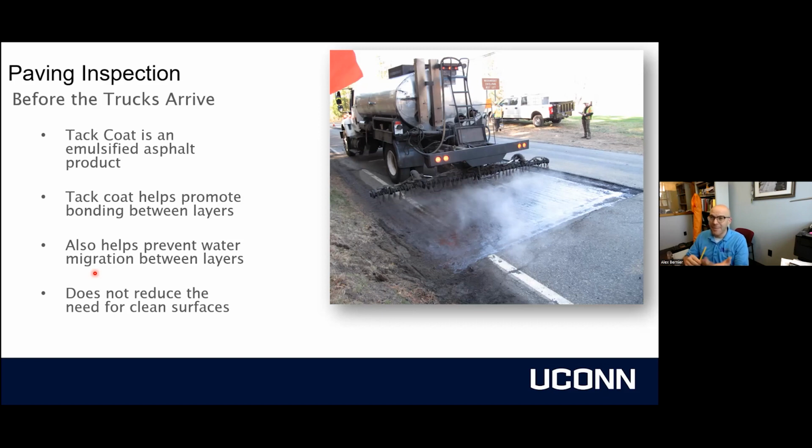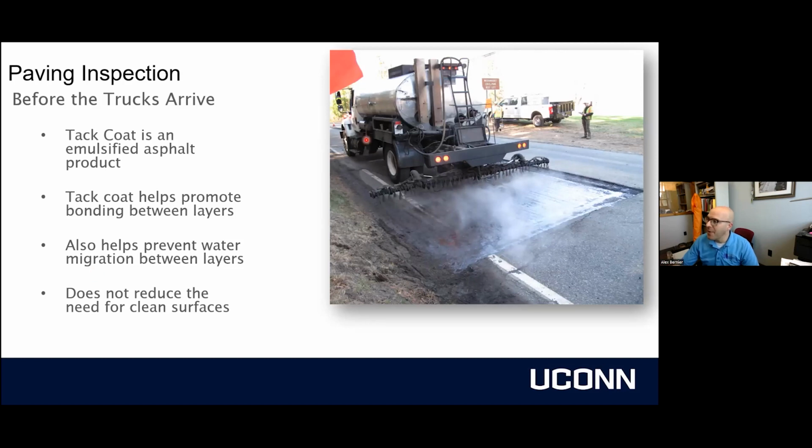Asphalt is sticky like molasses, right? And if you imagine taking molasses with a paintbrush and trying to paint anything like a car or a wall with it, it's going to look terrible. It's going to be non-uniform and thick. And we don't want that. We want it to be a consistent thickness. So we use this watered down version of asphalt called an emulsion.